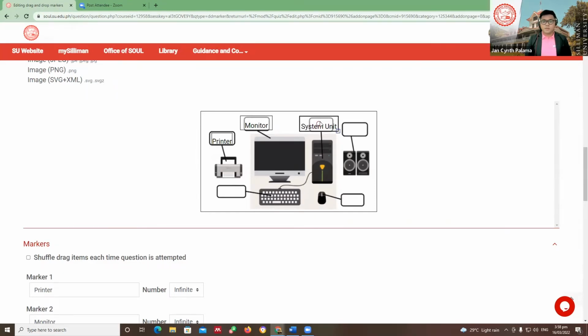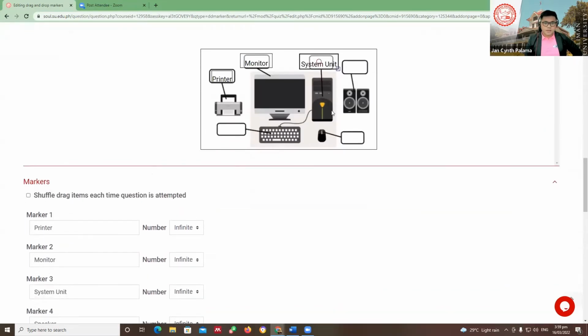It will not matter whether it lands in the circle or in the rectangle. It will not matter as long as the circle is placed on that specific box. Then basically, once the student answers, if they put their answer inside the box, that's considered correct.